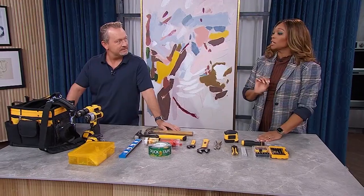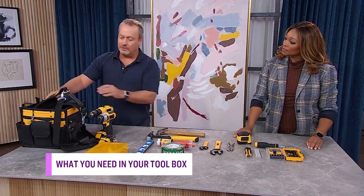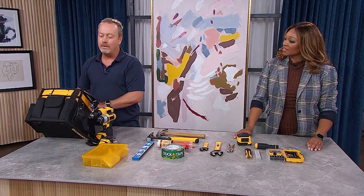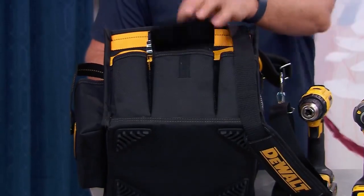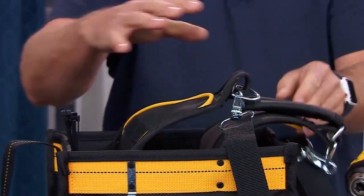Let's talk about the actual tool bag and functionality — what do we need to be looking for? Whether it's a tool bag or tool tote, the functionality is all about the dividers, pockets, easily accessible deep inside, a great handle, shoulder strap — something that lets you grab any tool very quickly, not like your granddad's toolbox with just a handle and a pile of garbage in the bottom.